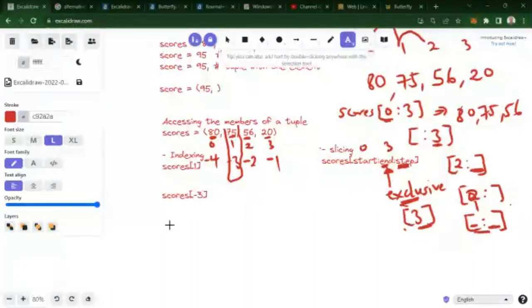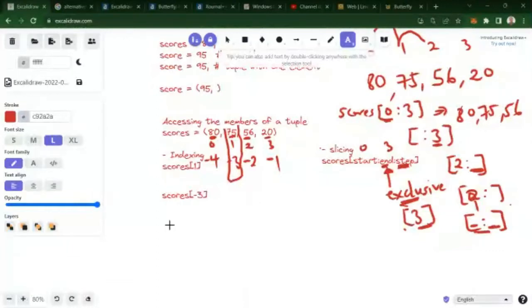Now let's look at some of the things that we can do with a tuple, because all of these things that I've shown you right now, we can do them with a list. So it's basically the same thing that we have been learning. We've learned how to do this with a list, and now we've learned how to do it with a tuple. So what are some of the things that we could do with a list that we can't do with a tuple? That is the very thing that makes tuples different from lists.